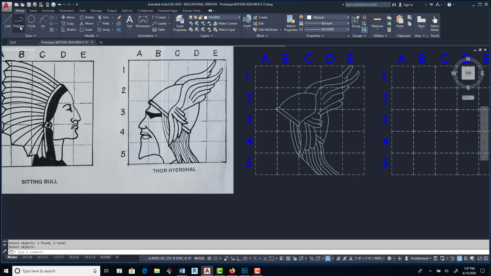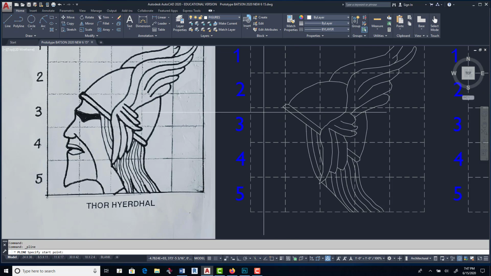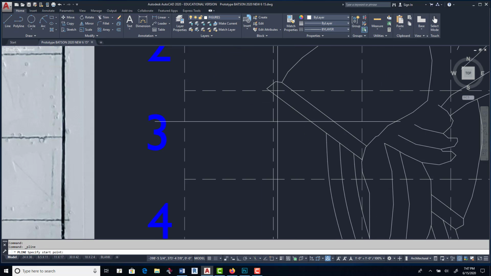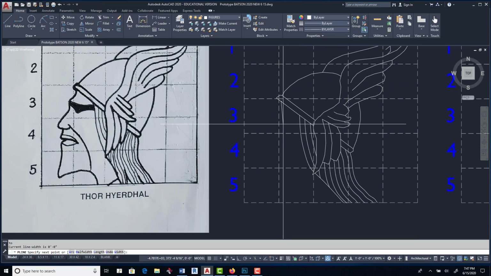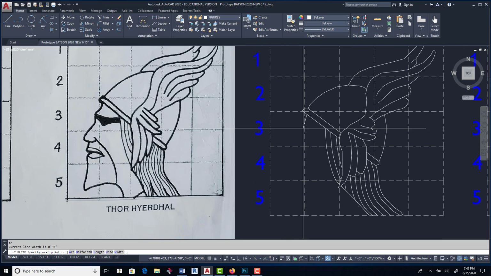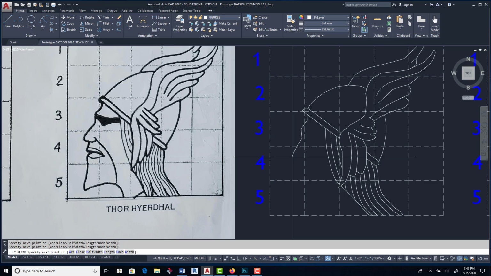So let's go to the polyline again. And where do we start? We start right up. Let's go to the near, N-E-A-R, near. There you go, right there. Now how did that work? Let's see, is my snap back on? No, snap is off. So let's go very slowly across this line and almost straight down, and then the nose is going, I'm just gonna come in here and make the nose right there.